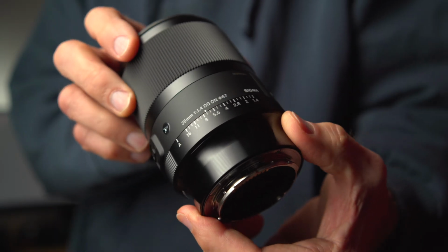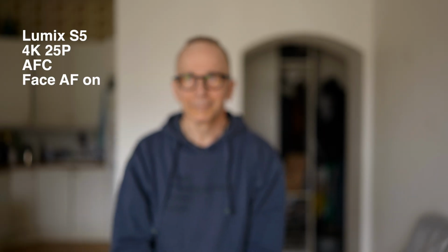In photography, the autofocus works really well and it's super fast. And there is only one focusing element here, and that makes the focusing much faster than on the other 35mm F1.4 Art lens, which is based on the Sigma's DSLR design. And I also made a very simple video autofocus test, and I have to say that I was a little bit disappointed because this Sigma did not perform that well in that particular test. However, in photography, like I said, the autofocus is really fast and accurate, and I had no problems whatsoever with that.